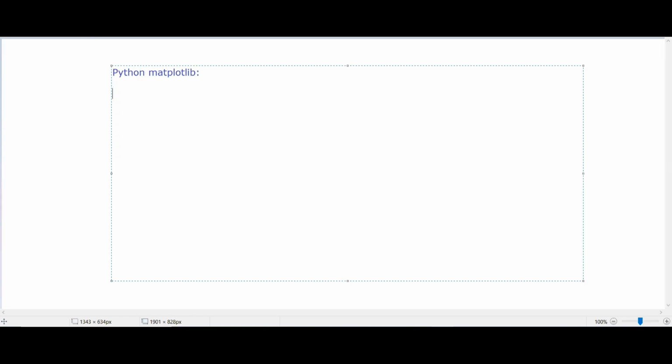So what is Matplotlib? Matplotlib is another software library specifically used to generate 2D or 3D plots.